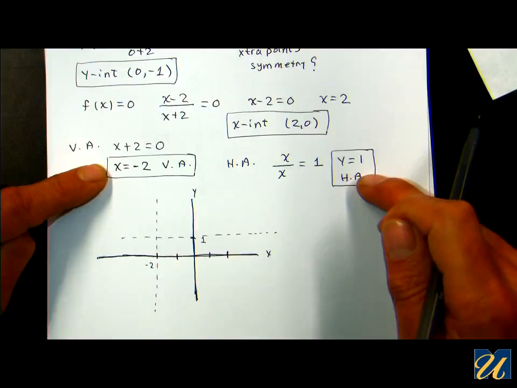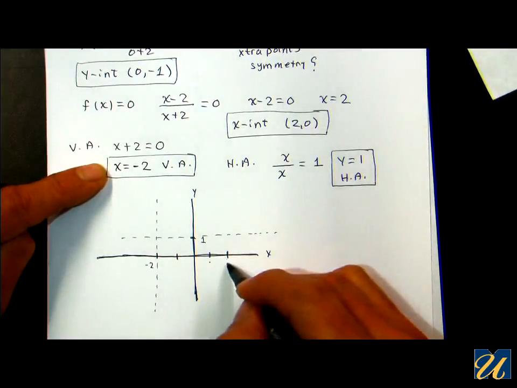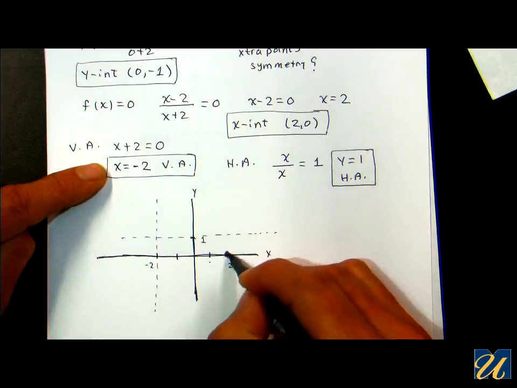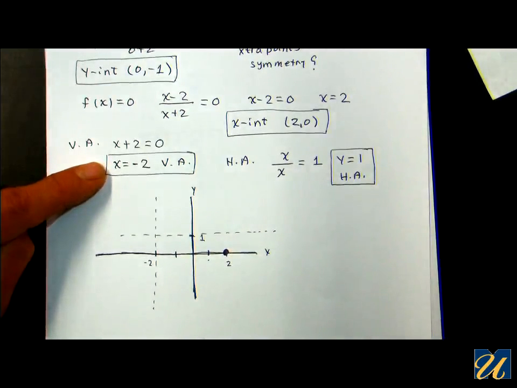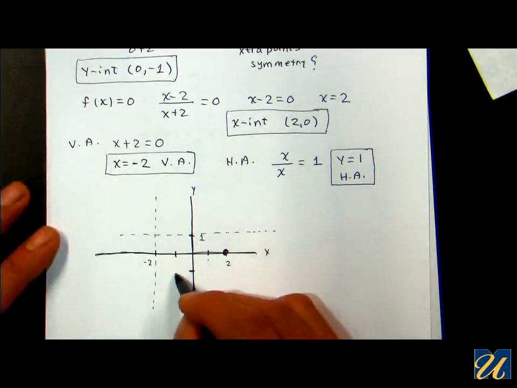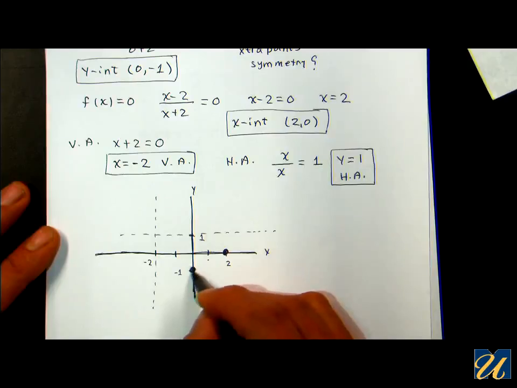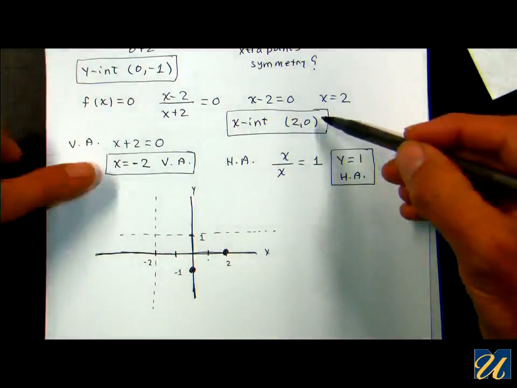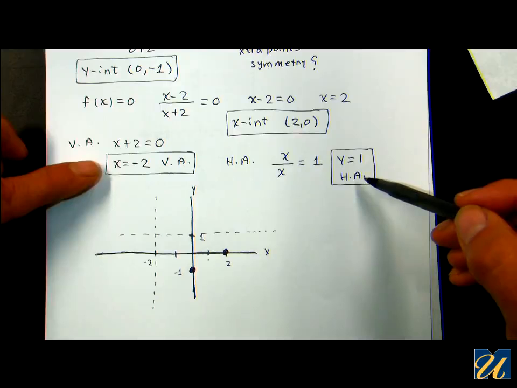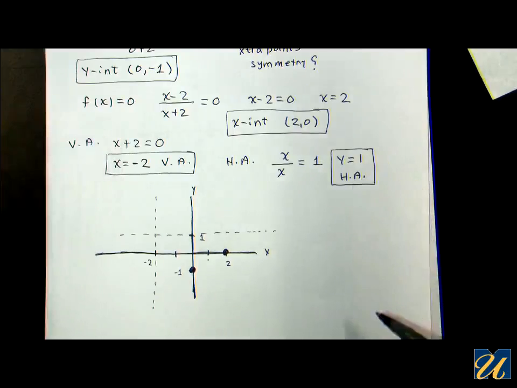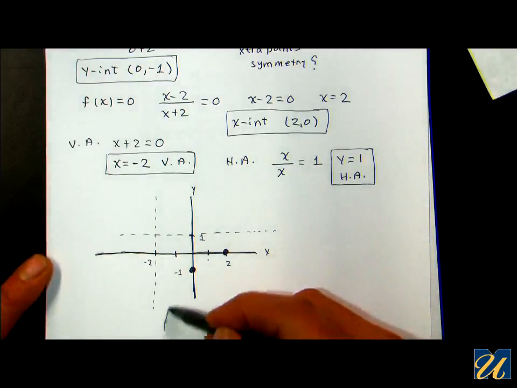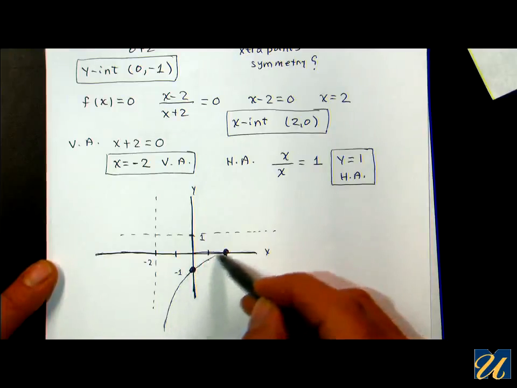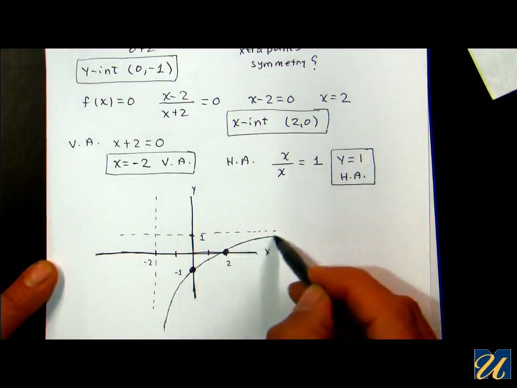So that takes care of these two items. Now the x-intercept is at (2, 0), so there is a point on the graph. And the y-intercept is at (0, -1), so there's negative 1 right in there. Is that everything? Y-intercept, x-intercept, horizontal and vertical asymptotes? Yes. So I'm fairly certain what's going to happen. The function is generally trapped by its horizontal and vertical asymptotes. My guess is that it's going to be a nice smooth arc right in here like that.